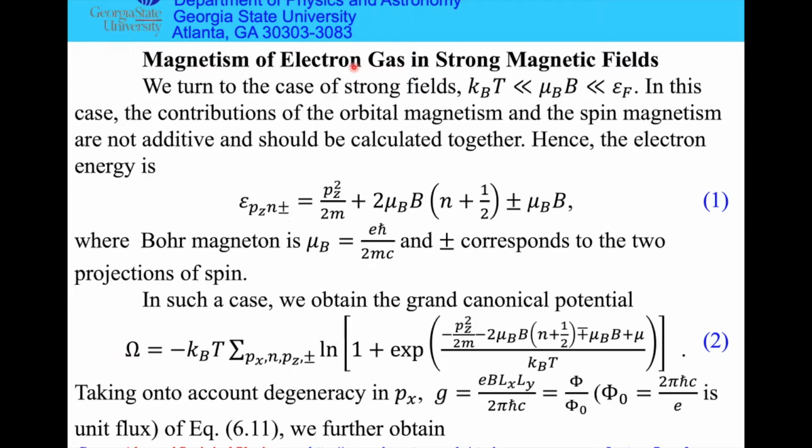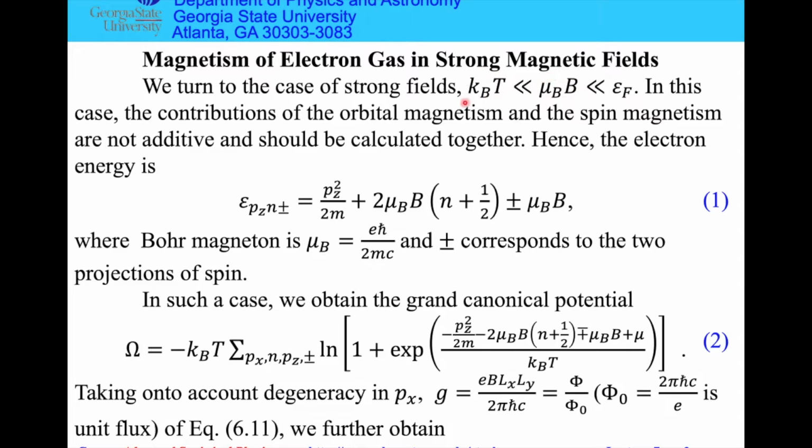Magnetism of electron gas in strong magnetic field. And what is a strong magnetic field? It is when the magnetic energy, the energy of the spin in the magnetic field and the orbital energy, significantly exceeds thermal energy. But under any realistic fields, the magnetic energy will still be much less than thermal energy. So, orders of magnitude: if the temperature is, for example, 1 Kelvin, that is 10 to minus 4 electron volt.